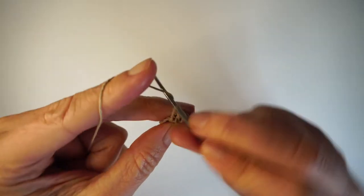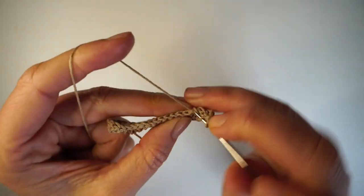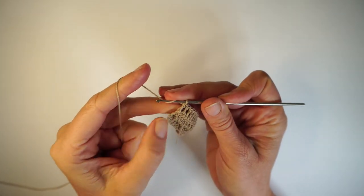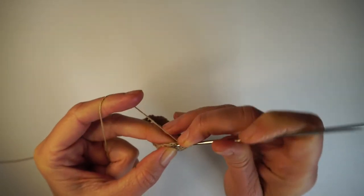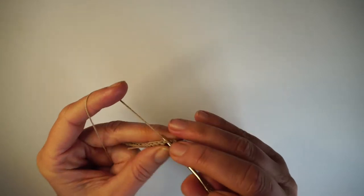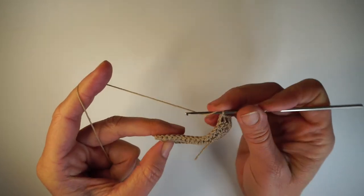For the second row, I'm going to make two chains, and then turn to the other side and make one double crochet in each double crochet, all the way to the top here. I made my last double crochet in the last double crochet from before, and now where I had the two chains, I'm going to make two double crochets, one chain, and two more double crochets, and then double crochets across in each double crochet. You just double crochet all the way, including where you have the two chains. You make one double crochet on top of it.